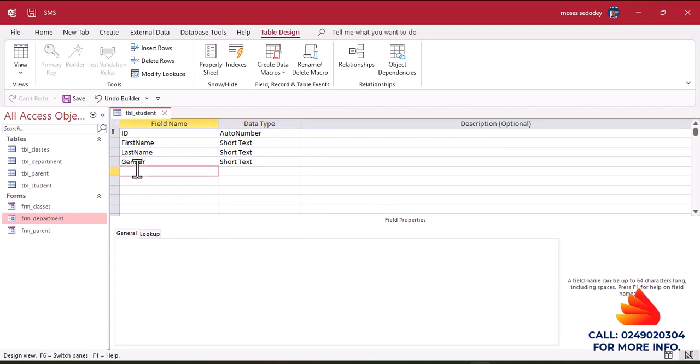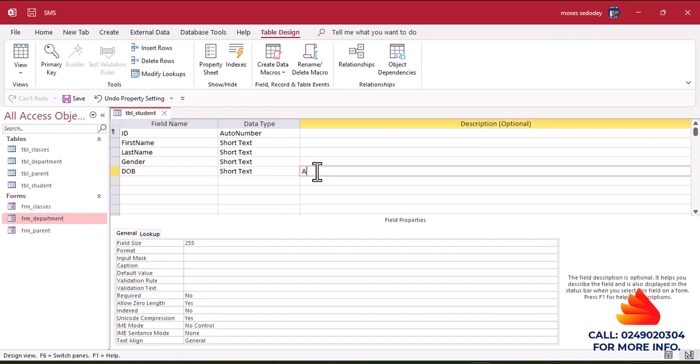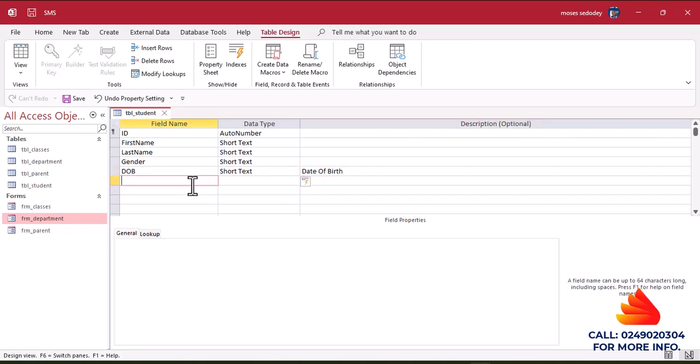Now they will have date of birth. That is date of birth. Then we can talk about address of the student.